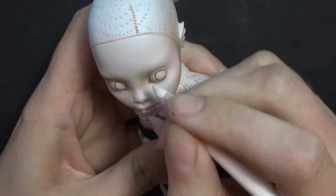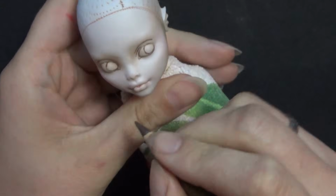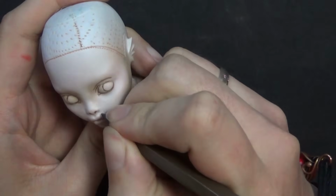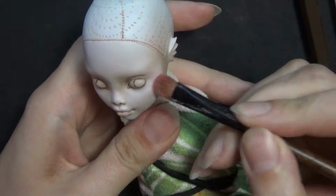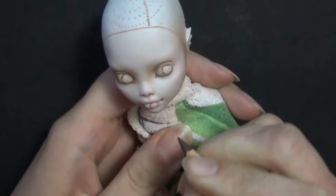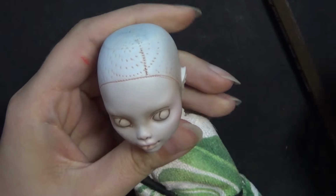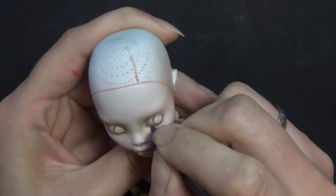You can see it in the videos, but I'm always planning ahead how I want a doll's face expression to look like. Do I want her to look straight ahead, to the left or right, down or up, eyelids more closed or opened? Do I want her to look surprised, sad or happy? And I would never start the face-up without a clear idea of how the doll pose would look like. Sometimes I am sketching a character on paper first, and sometimes it is just in my head, but I never jump into the project unprepared.